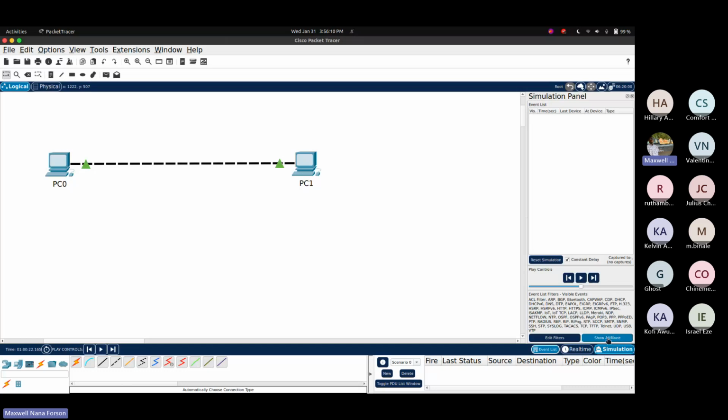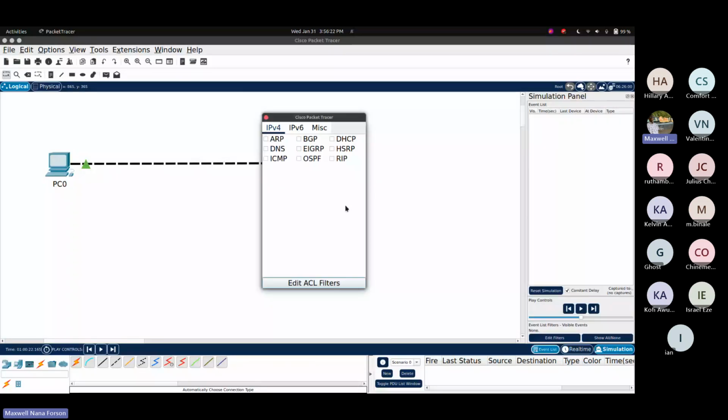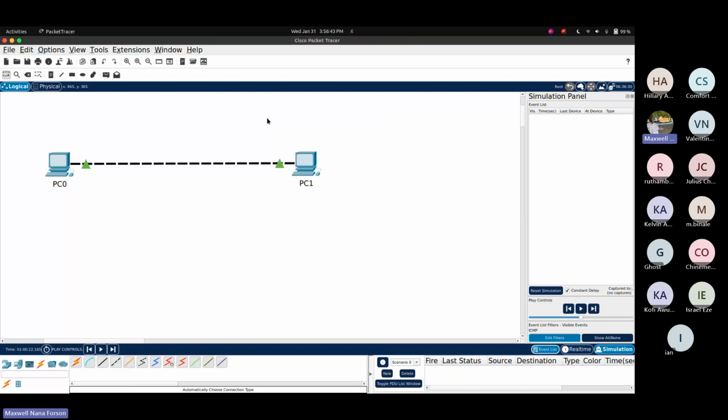So what I'll do is hide all the protocols that we are trying to use. There are a lot of protocols, and the one that I'll choose is called ICMP. If you know the ping command, it uses this protocol, ICMP. I just want to select ICMP so that I can do a ping, for you to see how data goes from one side to the other, and you'll be looking at it in terms of the OSI model. Then maybe from there, the understanding might start to kick in.